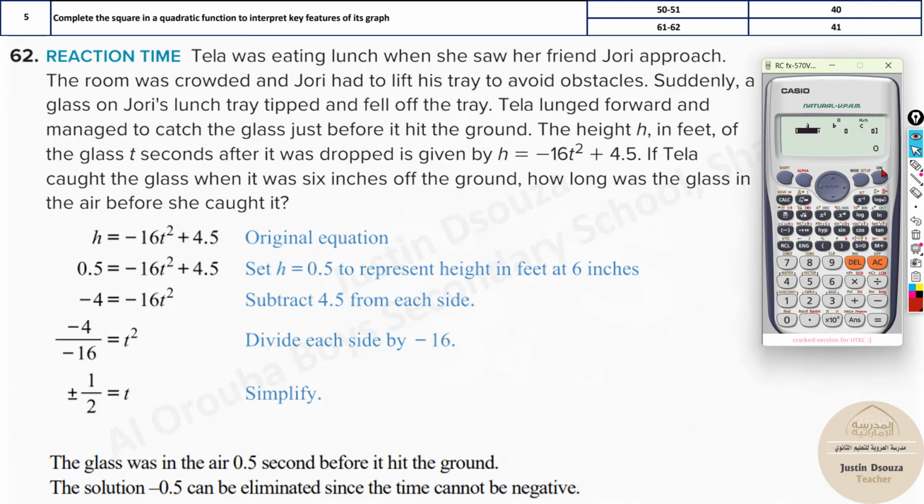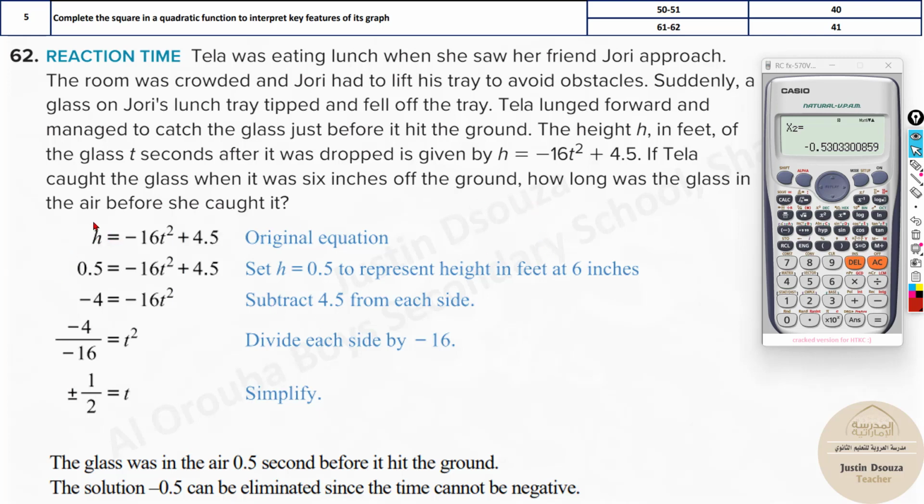Mode 5, 3, or if you press on, once it's in the mode, it'll come back to the same thing. Minus 16. What is the b value? It's nothing, 0. And lastly, we have 4.5. The answer would be 0.53 or negative 0.53. Yes. I am so sorry. That's my bad. I have not read the question properly.